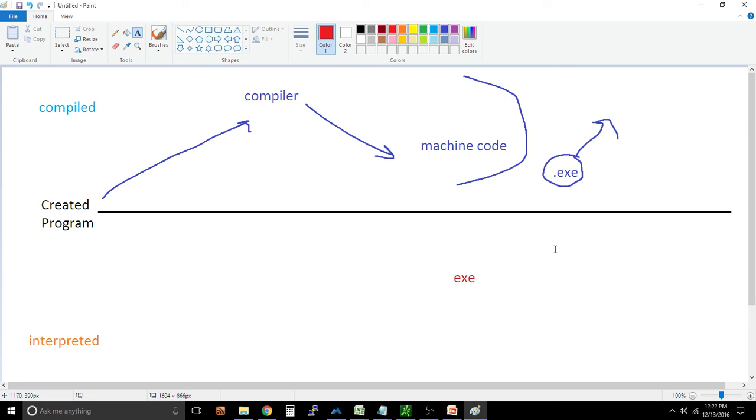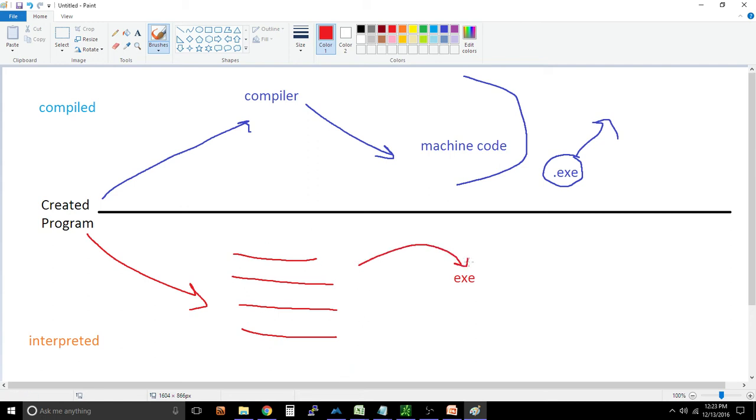But if you look at when you download Python, you'll see that you have an executable file in there, and that executable file will really just take your program and read it line by line in order to translate whatever you wrote into whatever this executable understands, and spits out functions that the user can see. So really, it never gets boiled down into machine code at all. It kind of bypasses this layer.